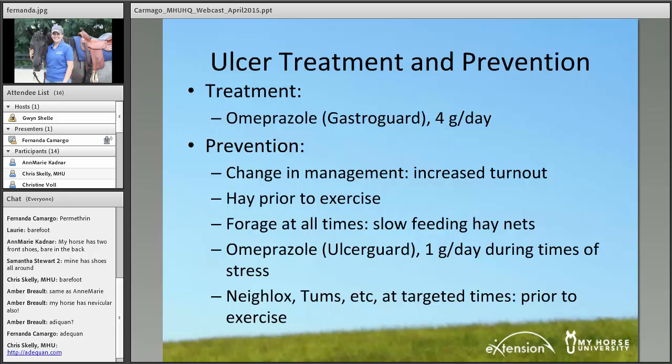One of the things that is so cool, you can feed hay, a flake of hay, to the horse prior to exercise, so the gastric juices are not just sloshing around the stomach of this horse on an empty stomach, because that will cause ulcers. It's important that these horses have forage at all times. So if it's a horse that you are only going to feed 2 flakes of hay in the morning or 2 in the evening because this horse is on a diet, for example, it's important that you put slow feeding hay nets for this horse so they have hay in front of them all the time.